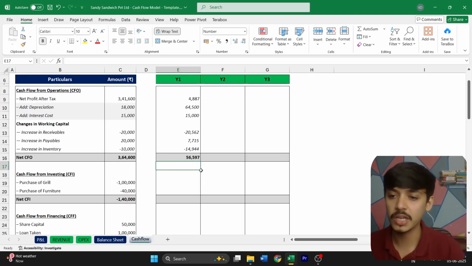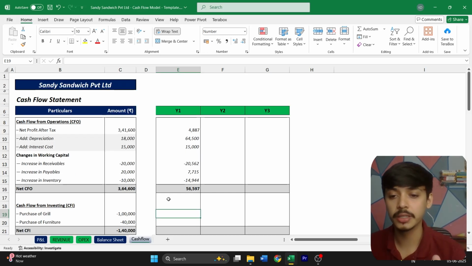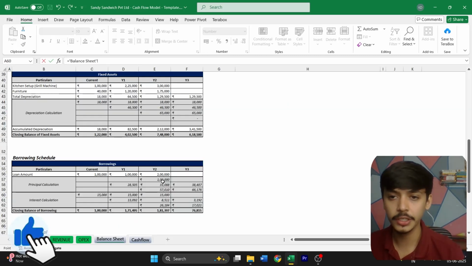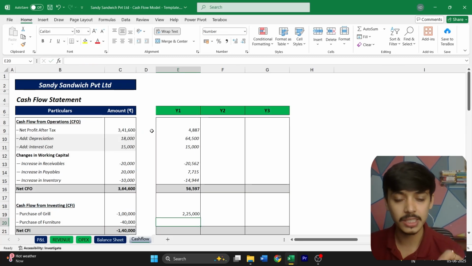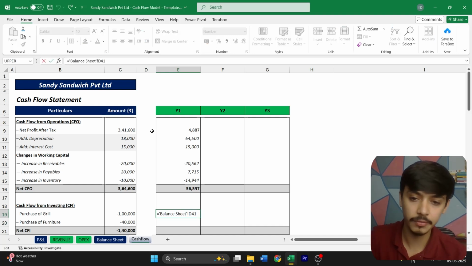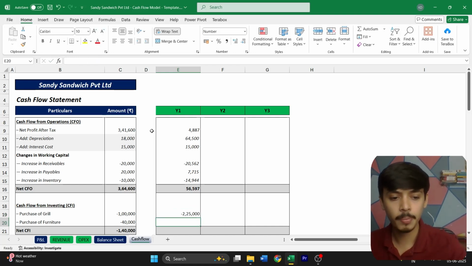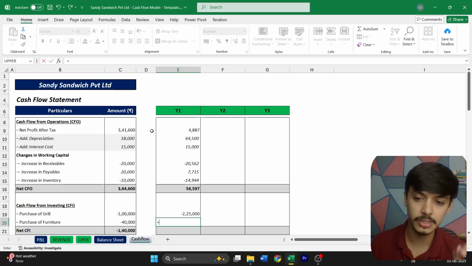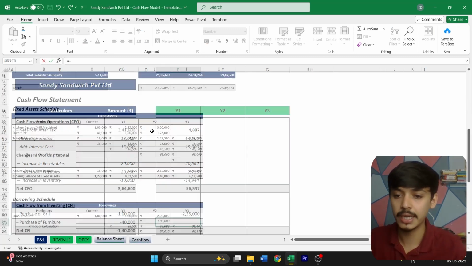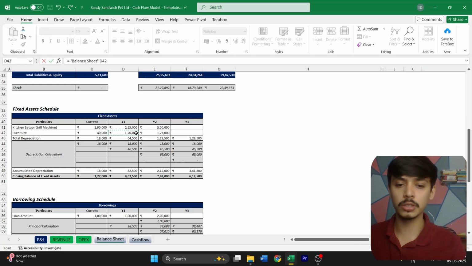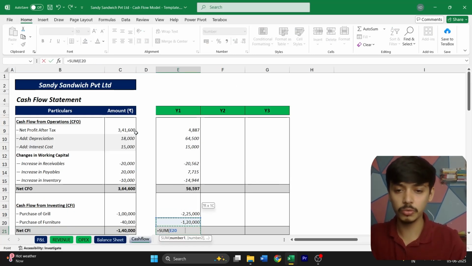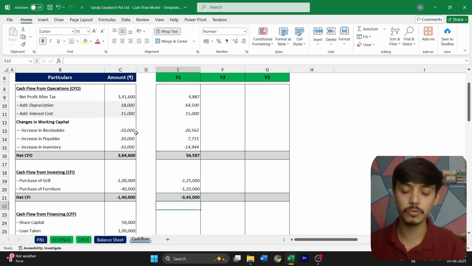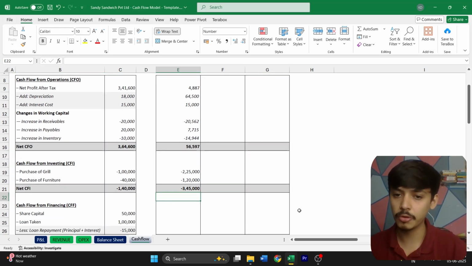Similarly, we will now come to cash flow from investing and plug in the numbers. So for cash flow from investing, we are going to plug this from the fixed asset schedule that we have created. In year 1, we are adding 2,25,000 worth of kitchen setup. We are going to add this. This is a cash outflow, so it will stay as negative, right? So we will give a negative sign, and we are also adding furniture to the business, where we are once again going to give it negative sign, and the amount for this is 1,20,000. So total cash flow we have spent into investing of assets will be sum of these two, and it is negative 3,45,000. Okay, so that way we have completed CFO and CFI.